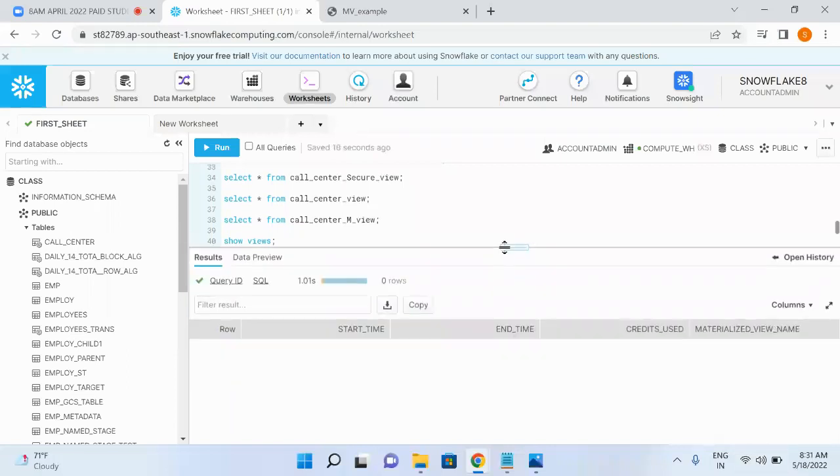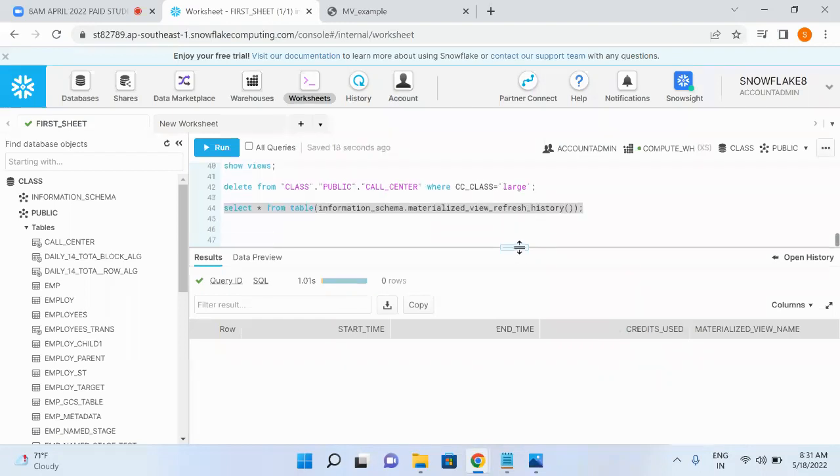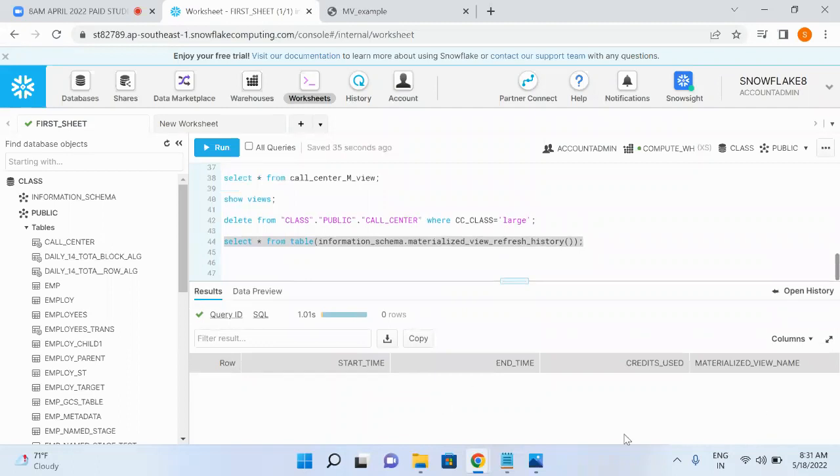Whatever Materialized View, sorry, Materialized View created, based on this information, it will tell you how many credits we have used, and when it has been refreshed, all this information. So automatically it will be available here. Based on this, Materialized View will charge something. From us, whatever background services it is running, for that Snowflake will charge. Generally, it will take like 30 to 40 minutes sometimes to refresh this particular data.